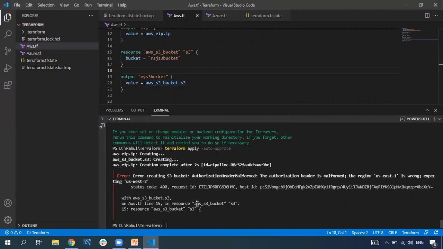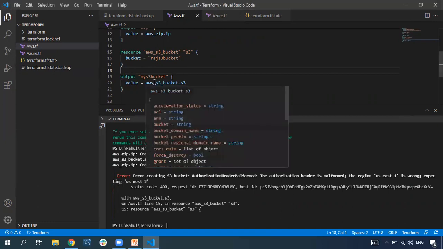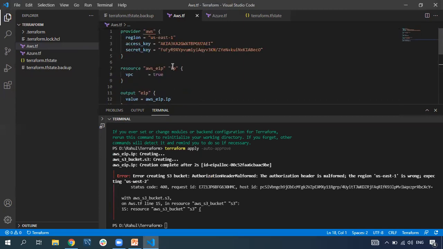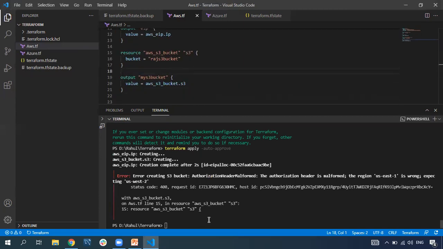Okay, it is showing an authorization error: the authorization header is from origin wrong. US West 2.